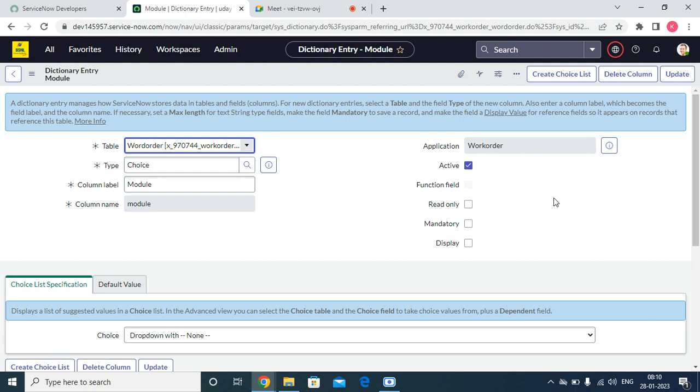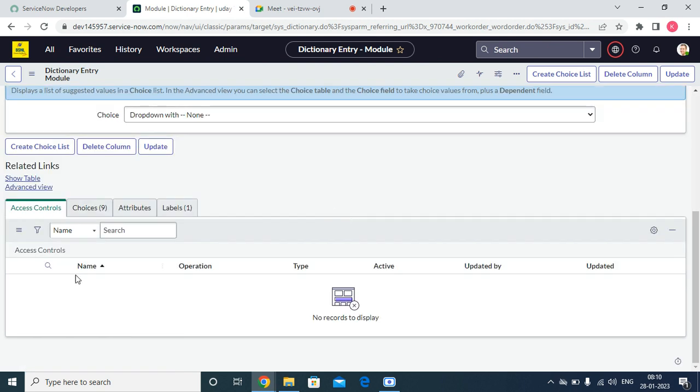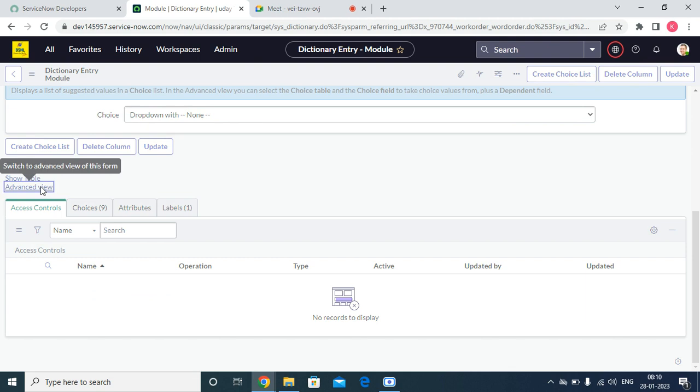So this is the scope we have seen. Since we want to make the choice dependent, I'm going to go to the advanced view. Just click on that advanced view.